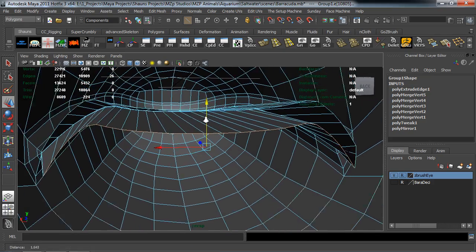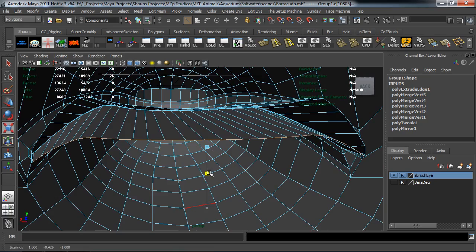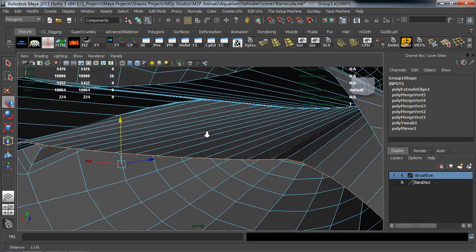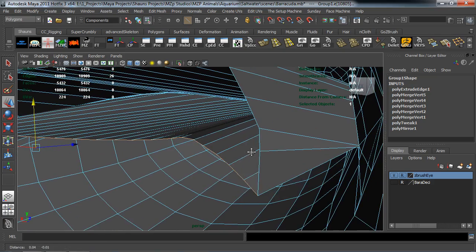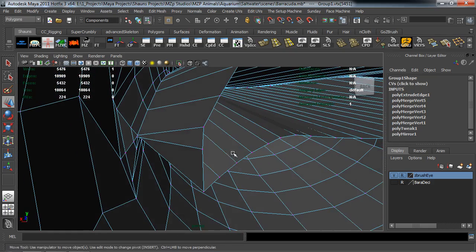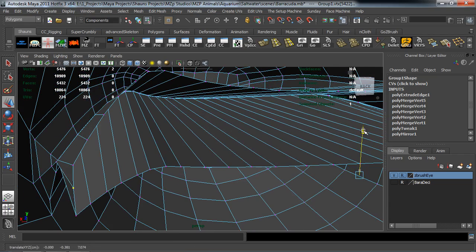And I'm going to flatten this out as much as I can, just making sure that we have enough of an ability here to extrude the top to really make our mouth sack here. And I'll select those two corner vertices, move them down a little bit and push them out.